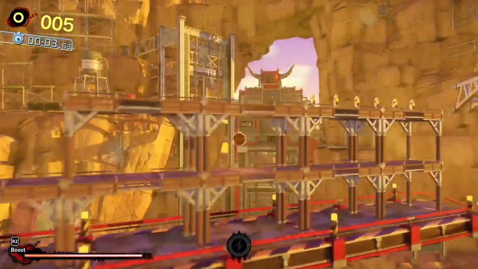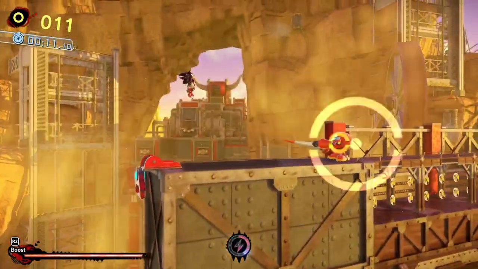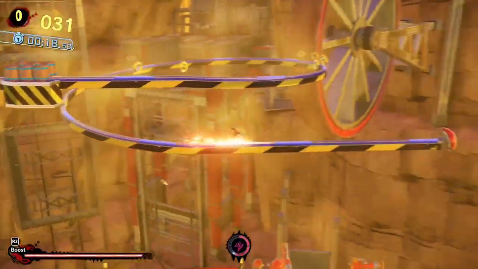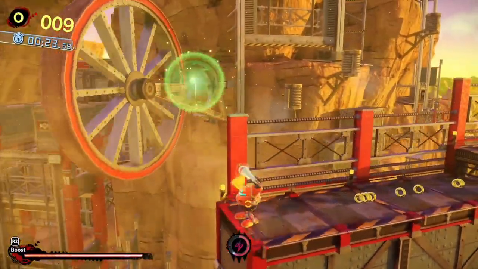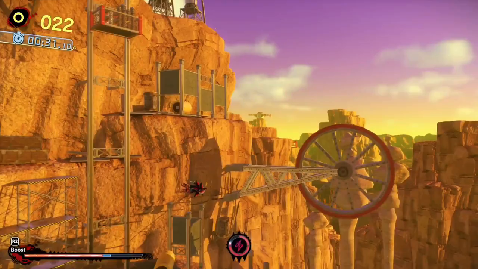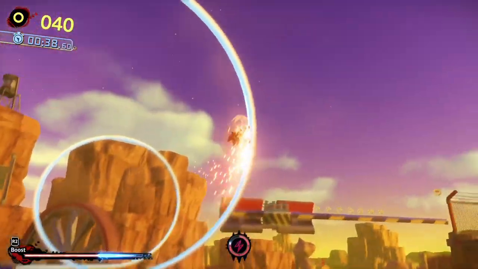Oh shoot, okay. I keep forgetting the button through the thing. That was very delayed. What's it called? Square is the defense. You know what I'm talking about. Homing attack. It's square for the homing attack. Very odd.